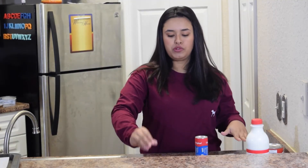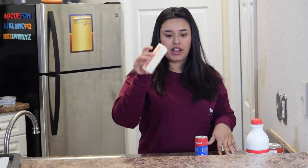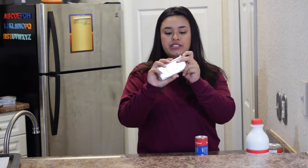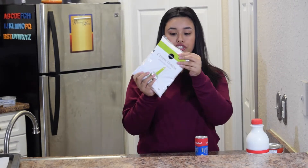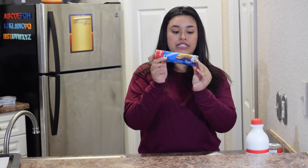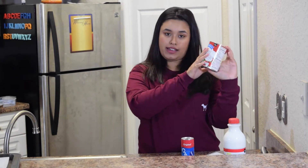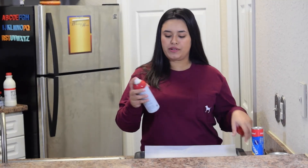To make the danishes you will need one stick of butter softened, a whole eight ounces of cream cheese softened as well, powdered sugar, a can of crescent rolls — and that will make about eight of them — vanilla extract, whole milk, and strawberry filling. You can make your own or use a can like I am.